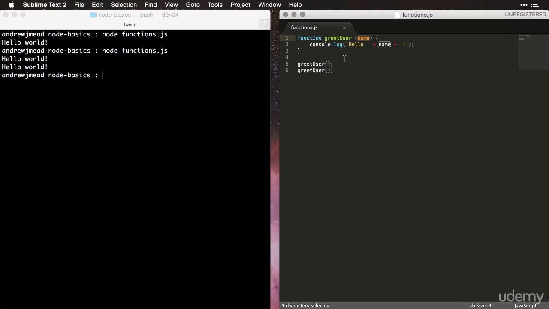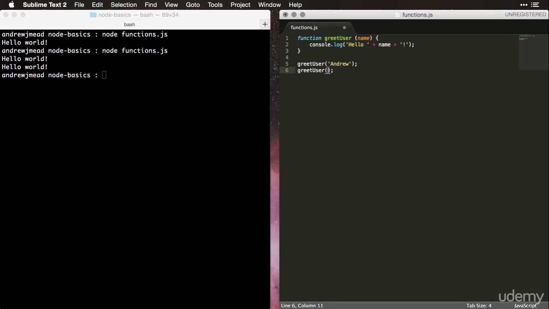To pass a value into name, we have to add something inside of the parentheses when we call the function. It follows the exact same format as up here. In this case, I'm going to be passing in two strings. The first time I call greetUser, I'm going to pass in my name, Andrew. So I simply put inside of quotes, Andrew. Now you might notice that this is actually identical to what we've been doing with console.log all along. Log is actually a function, and it takes as an argument the thing to print to the screen. So you're actually already pretty familiar with passing arguments to a function.